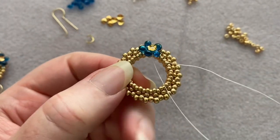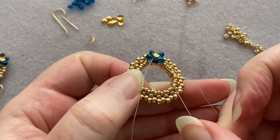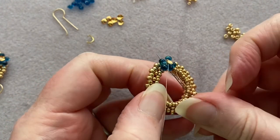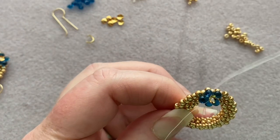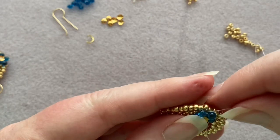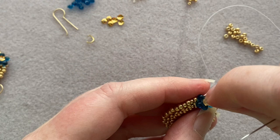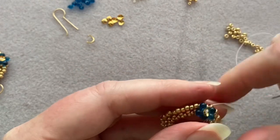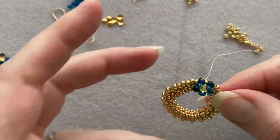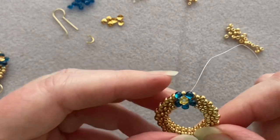So once you've done that, it doesn't matter if you go to the left of this petal or the right. You're going to again aim for that 11-0 that's in there somewhere and go through it. And your thread should go between two of the petals, just like that. And you may need to adjust it a little bit with your nail. Just kind of play around until it sits cute the way you want it. Okay, so there is our first little forget-me-not.